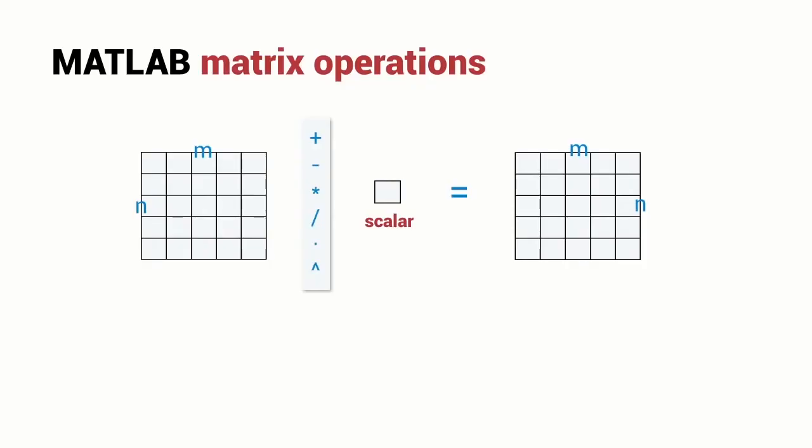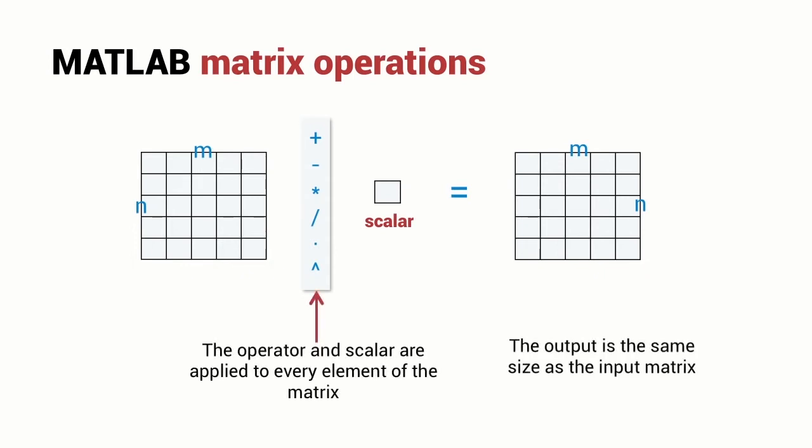Imagine now that we want to try and implement some of these monadic operations, like adding a constant to every pixel or multiplying every pixel by a constant. One way to do this would be to write some code with nested loops that step through every element in the matrix and perform the monadic operation on them. In MATLAB, there's an easy way to do it, and it's a technique referred to as vectorization.